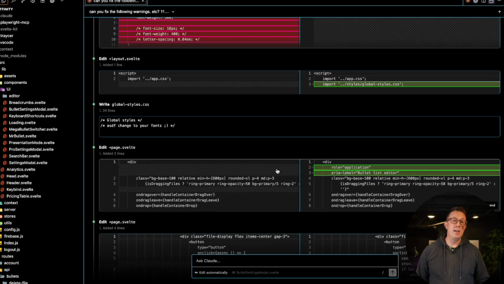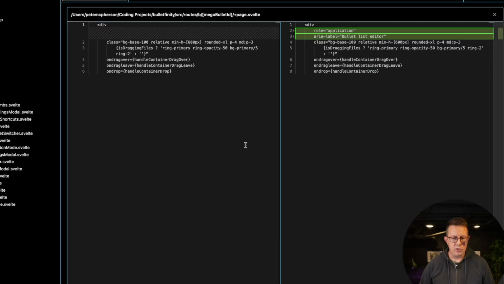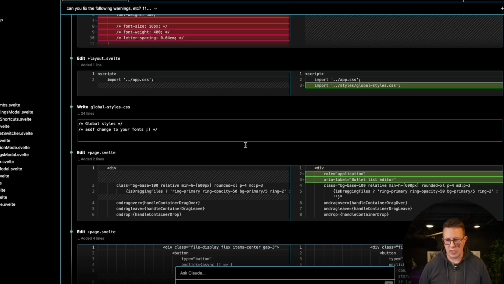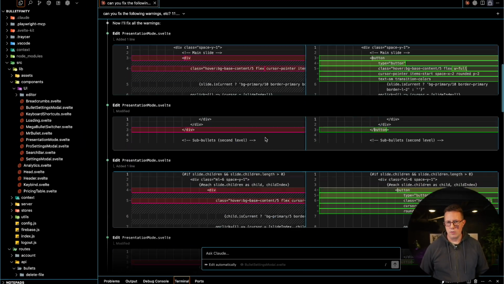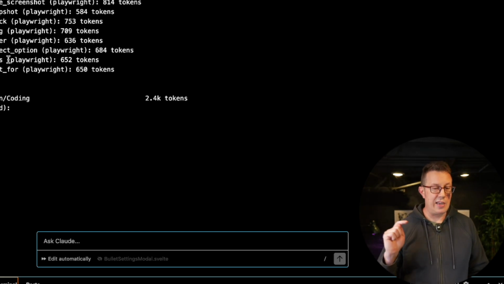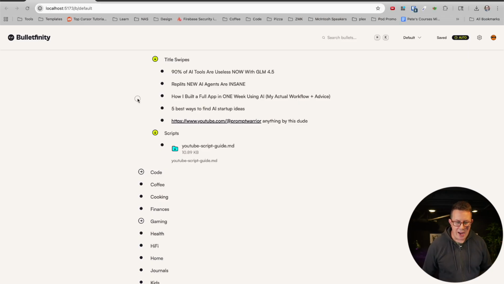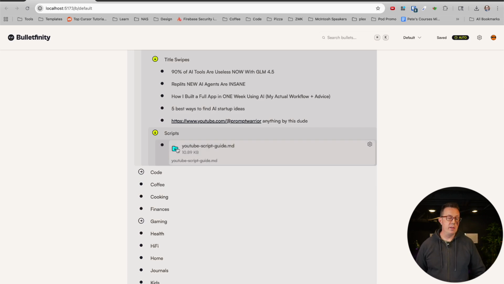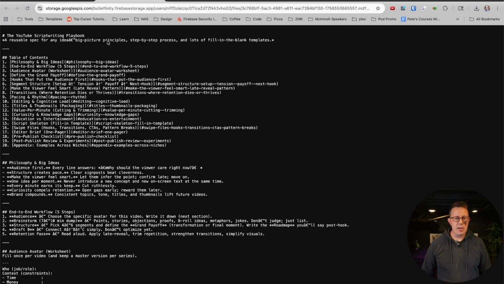There's a much better diff viewer, which you can easily click to expand, hit escape to close. That's a lot better than it used to be. It feels a little bit less like a terminal, but there's also a lot of downsides, which I'll get to in just a moment. So as I walk you through some of the good things and bad things in this 2.0 update, I'm actually gonna kick off a demo right here, trying to fix some of my crappy code. This file download thingy right here in Bulletfinity, right now just opens up in a new tab.